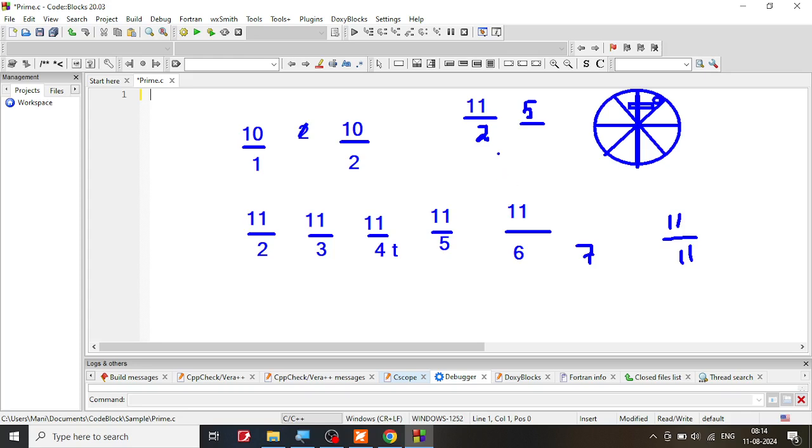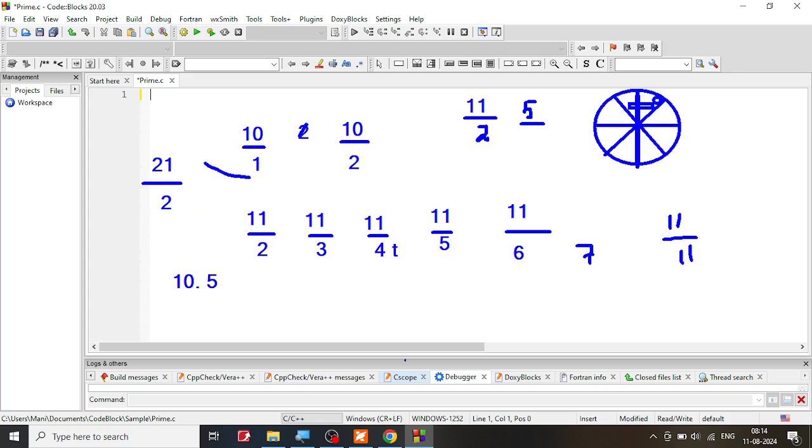Take one more number, 21. What is half of it? 10.5 is the answer you are going to get. Now if 10 is not dividing 21, I don't have to check for 11, because 11 cannot divide it, 12 cannot divide it, 13 cannot divide it. You just check the logic. 14 cannot divide it. Anything that is above the half limit.